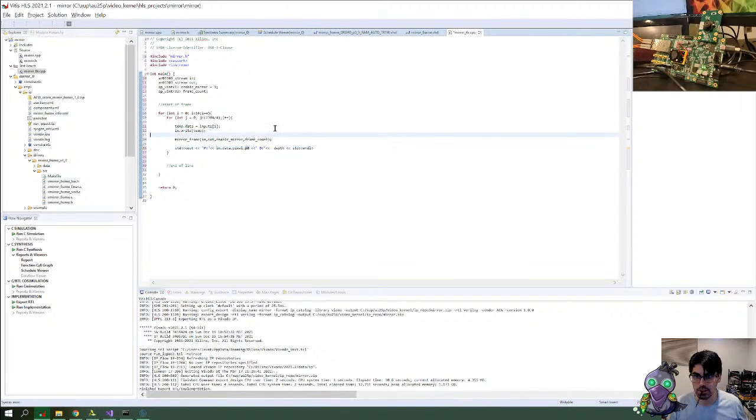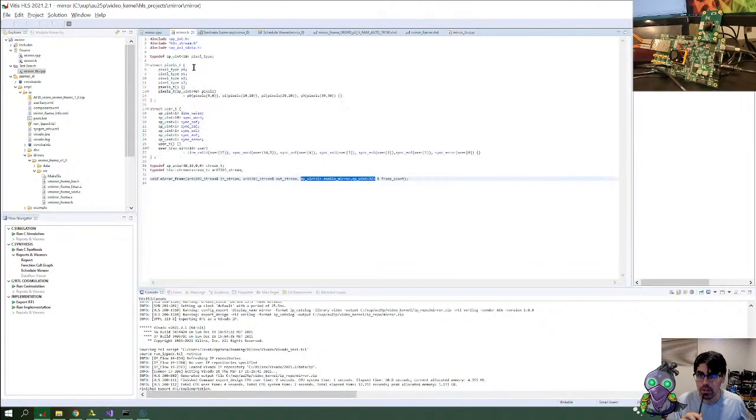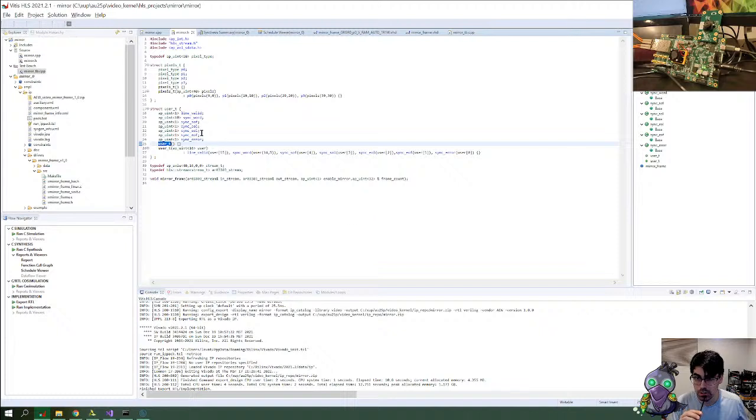Is that how we're going to do this? User key 40. Oh, we haven't specified it. We need to autocast it.